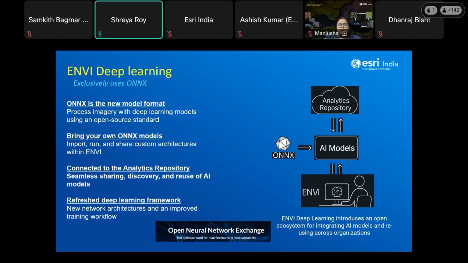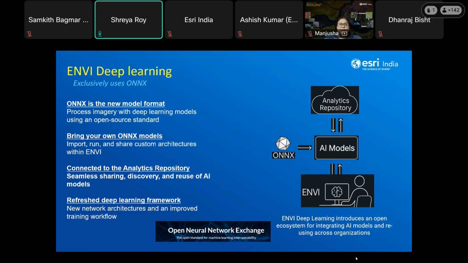Since ONNX is an open source format, you can bring open source models from an open source domain into ENVI and use them for your applications. If need be, you can further retrain those ONNX models to create your own ENVI ONNX.